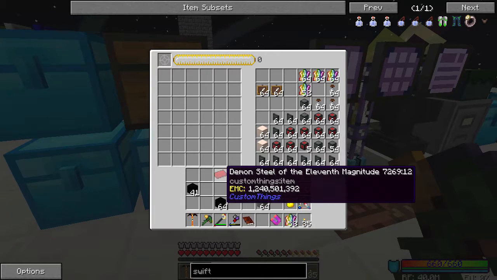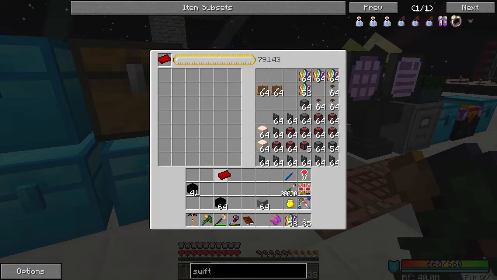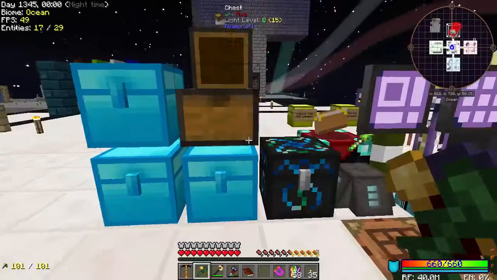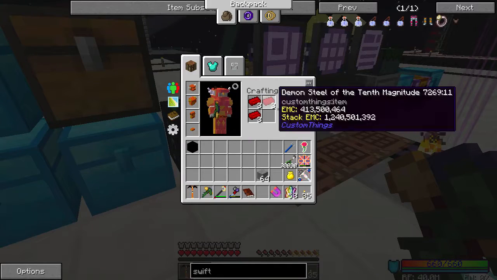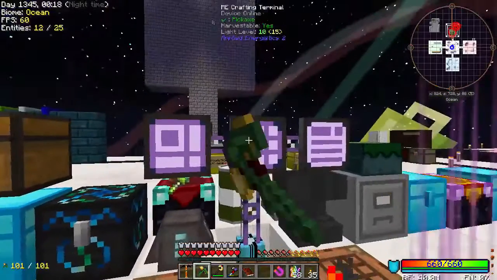So rather than using the demon steel of the 11th magnitude, let's get some 10th magnitude. And that's 43,000. So like every 10, 2, 3, 4, 6, 8. We'll put the 10 back, and then 9. There's 3. Okay, 3/11th. And we can work on all the other stuff.